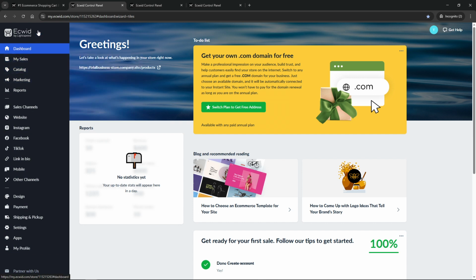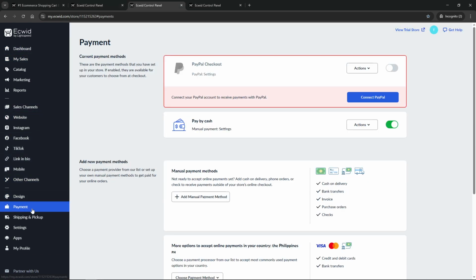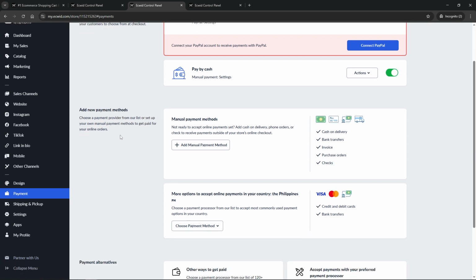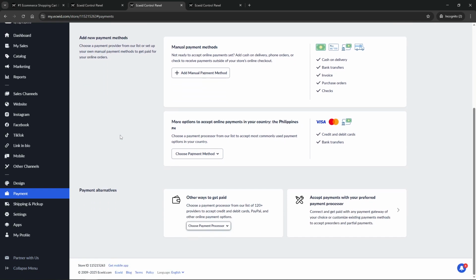Now that you're in the admin panel, the next step is to move towards the payment settings. Locating this should be fairly intuitive. Simply head over to the settings section, typically found on the left-hand side of the dashboard. Once you're there, select payment, which will help you access everything related to payment methods. Here, the magic begins as you add a payment processor. And for our example today, we're going to use Square.